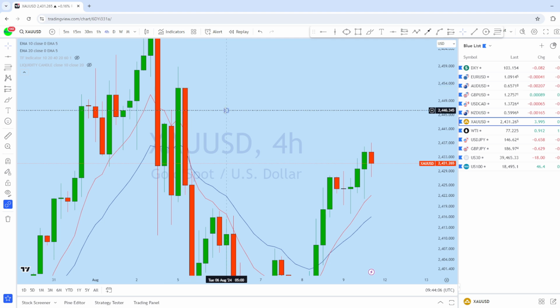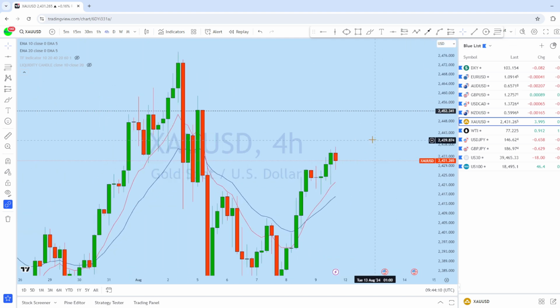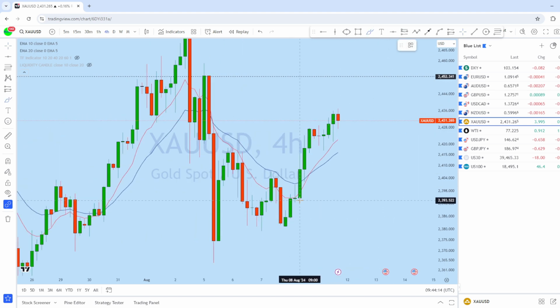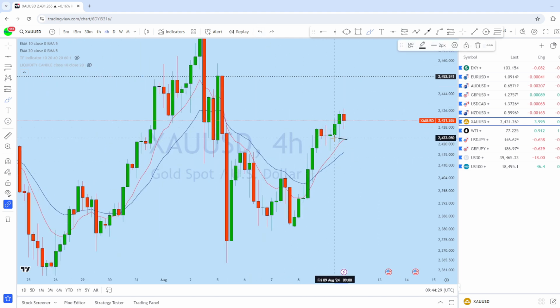There is a weak candle here. If we drag that line to that liquidity zone, we can see that it is a very important liquidity zone. And we have seen there is a bounce followed by this pullback with narrow doji formation. And with this doji formation, last session we saw a bullish engulfer with a strong liquidity grab on gold.